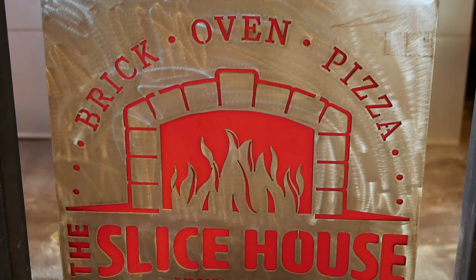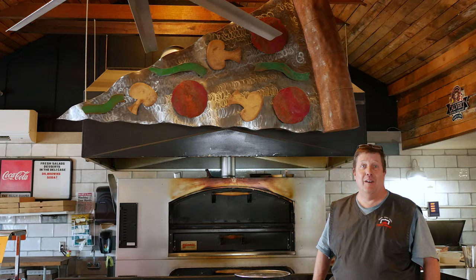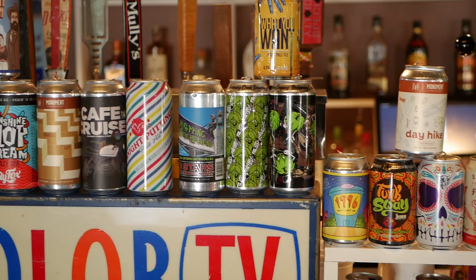He's done a lot of metal work for me around the restaurant, including the sign that has what our slices of the day are and some of our other work that's in the restaurant. So I always tell my friends that I opened up a bar and disguised it as a pizza place. So all kidding aside, my 26-year-old son who loves craft beers had carte blanche to do whatever he wanted at the bar. And the result has just been amazing.